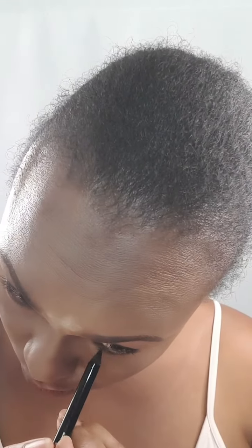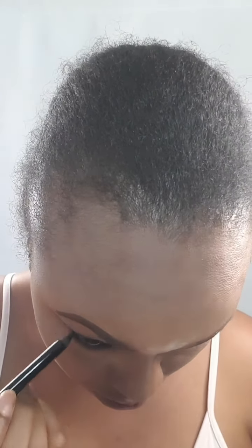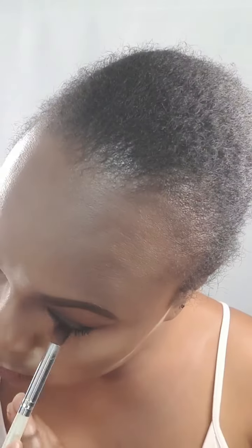Now I'm removing the powder from my face using this small powder brush from Real Techniques, and I am also lining my bottom lash line. I'm lining that using this Stay Put liner from Milani, and I'm also blending that out for that smoky effect. Now I'm also adding the same colors that I used from the Wet n Wild palette to the lower lash as well, the lower lids, to ensure that everything looks even.